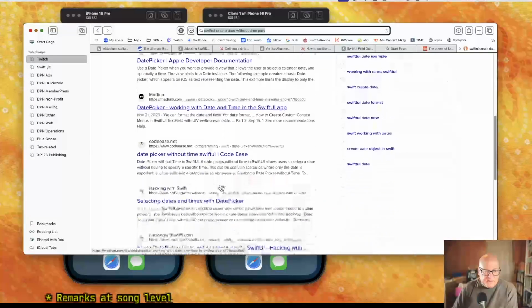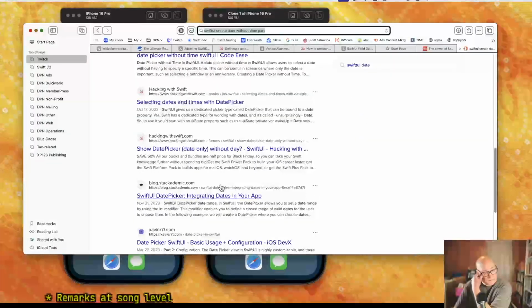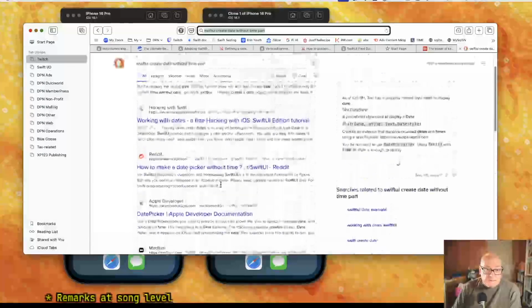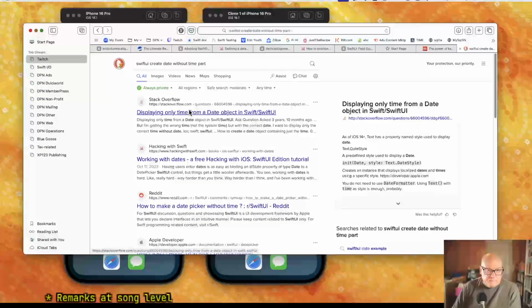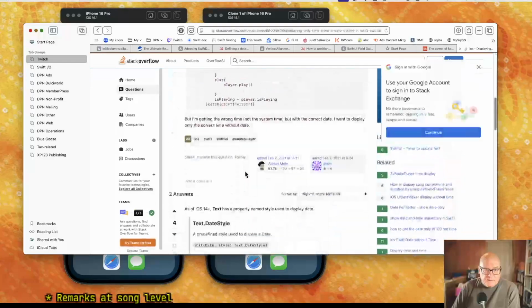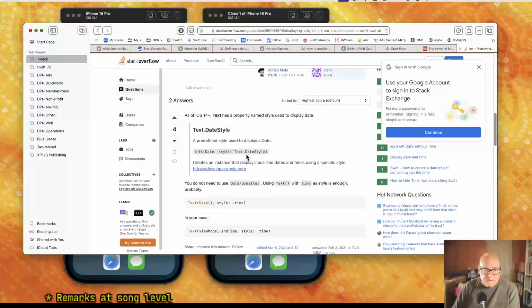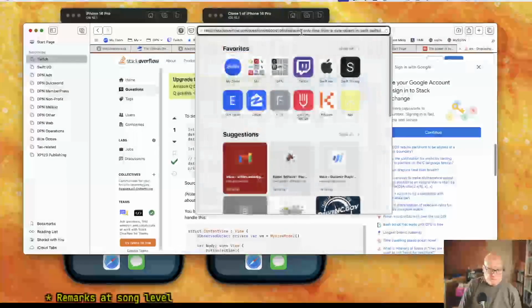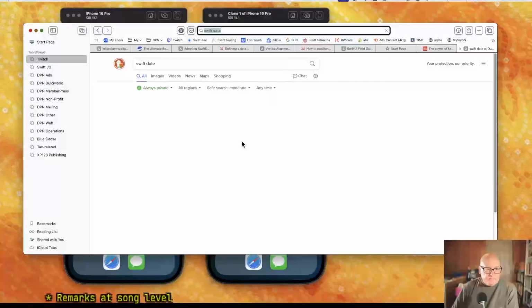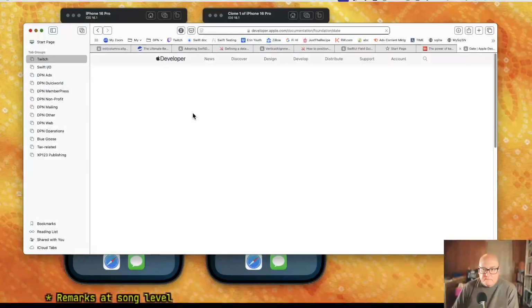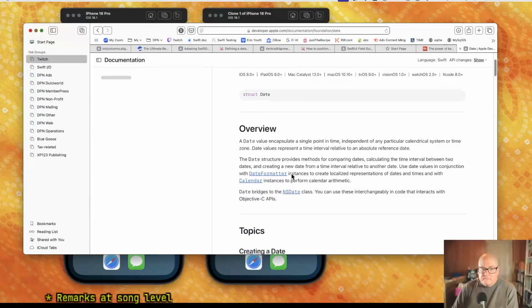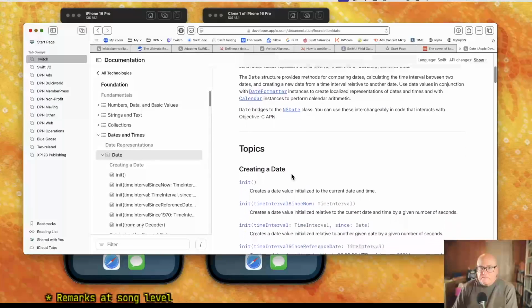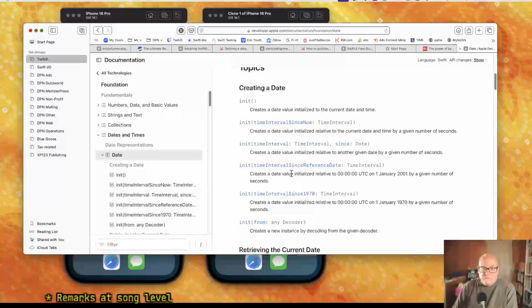Date picker. That's doable. I mean, there's a, yeah. Oh, you can get this. Okay, text with date style. Yeah, it doesn't really have that, does it?